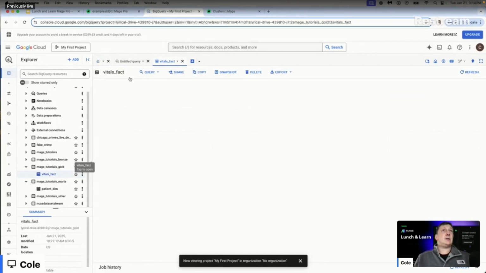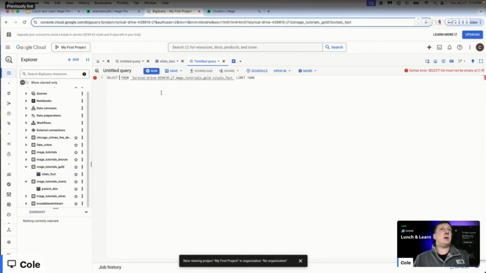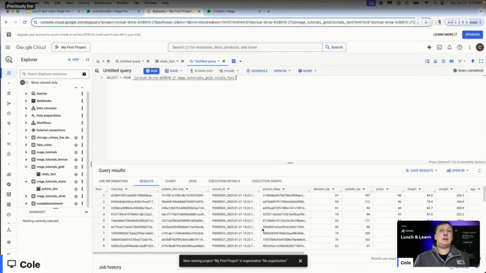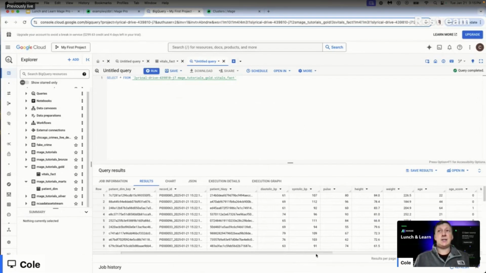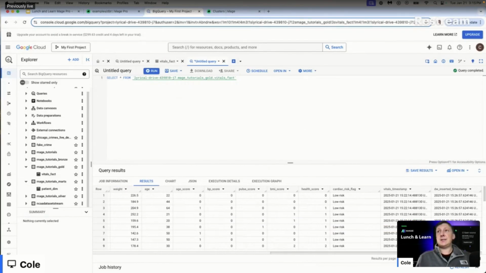If we do a select star statement from our fact table, we can see what that looks like. And you can see that we have record numbers or IDs for our patient, and then our facts listed out here.